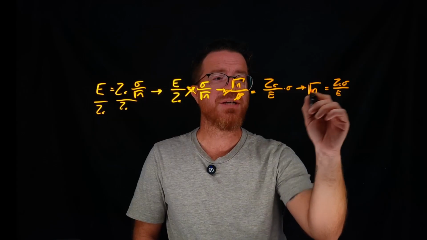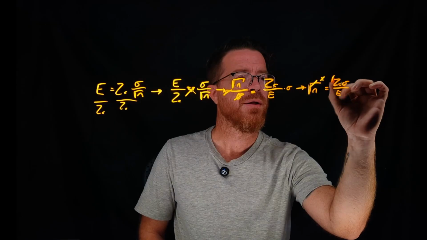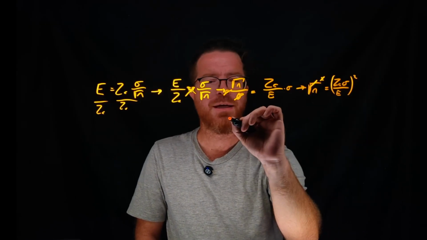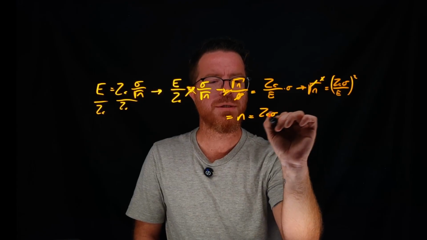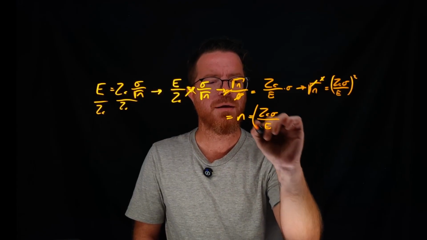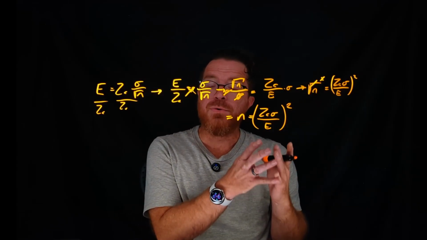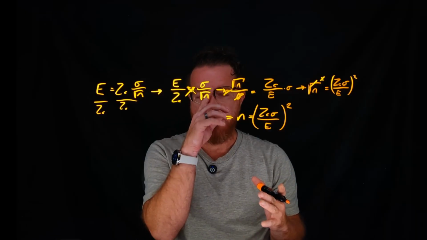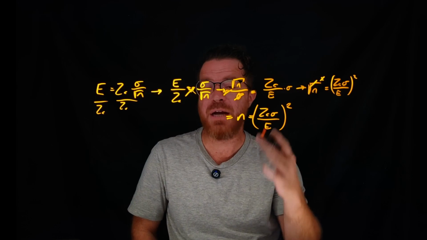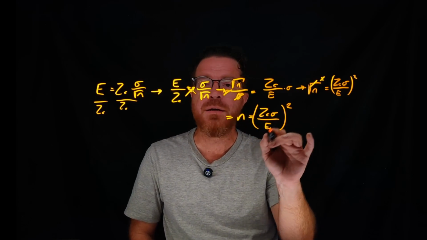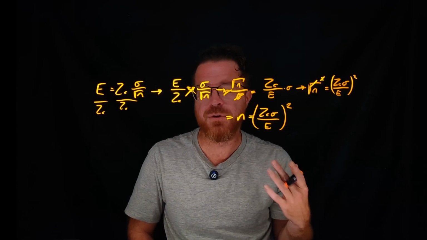And the last step, to get rid of the square root, we're going to square both sides. So the square and the square root will cancel. And I'm going to end up with n is equal to Z critical sigma over E, all squared. And this is going to allow us to find our minimum sample size based on some critical value, right? Our Z critical, which is based on how confident we want to be, and our maximum margin of error that we're willing to accept for this study.